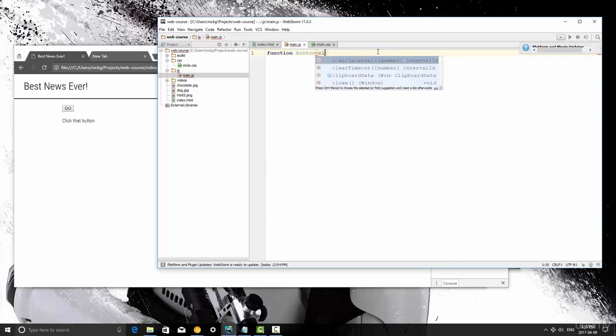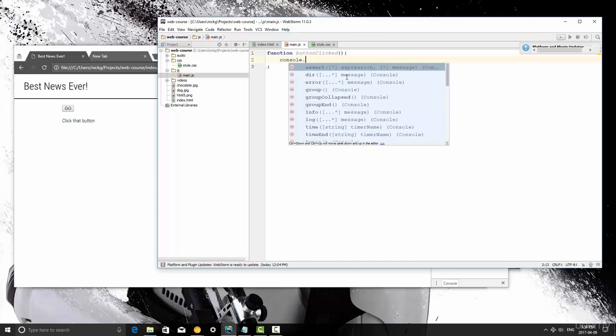If I do that in JavaScript, it's going to freak out and it's not going to know what to do, as you can see here. So in JavaScript, you see a lot of camel case, which is when the first word is all lowercase, but then after that, the first letter of each word is a capital. So that's what we're going to be doing in JavaScript, just so you guys are aware.